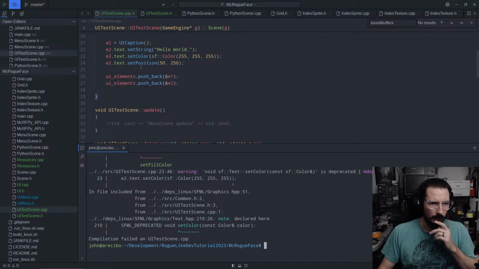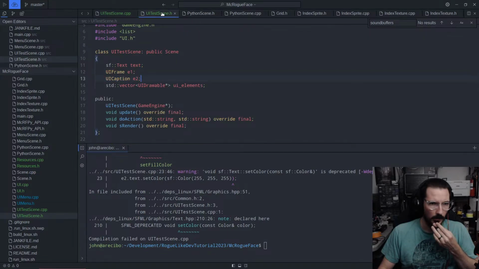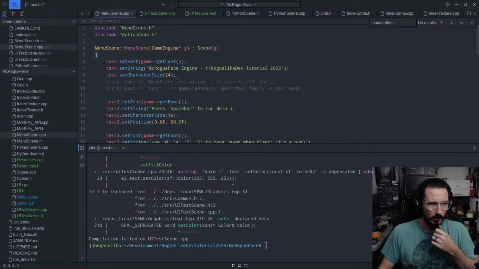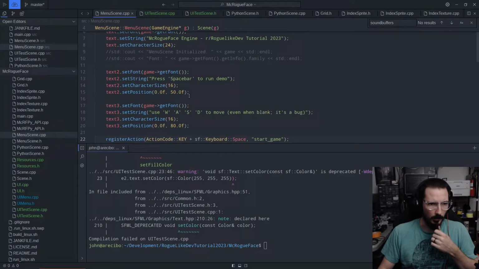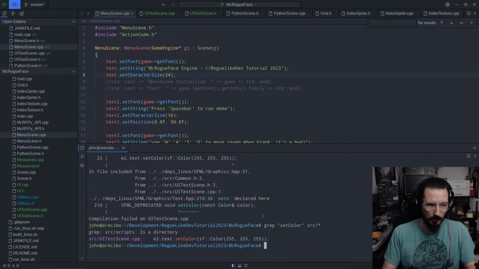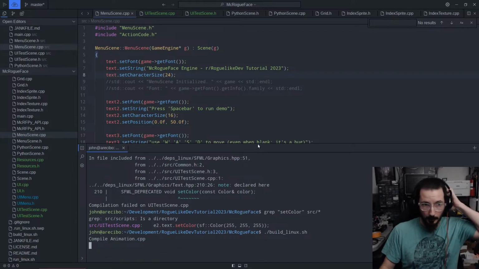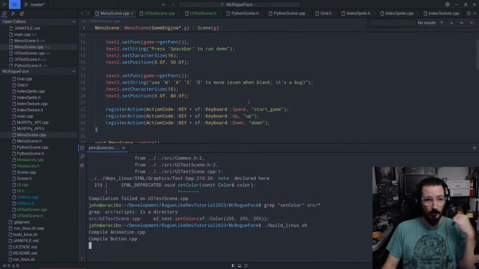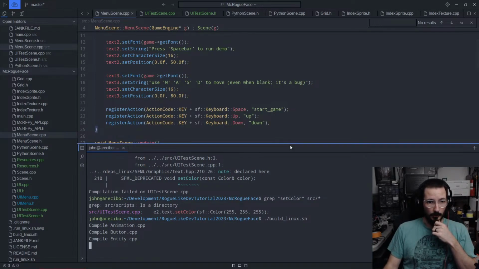Let's text set color. Go to menu scene. I just want to see how I didn't set the color at all. Let's actually grep my code for that. This is literally the first time I've tried to set the color of any text anywhere, and it tells me it's deprecated. Okay, well, let's go with fill color for the rectangle. See if I can't get a red square on the screen.